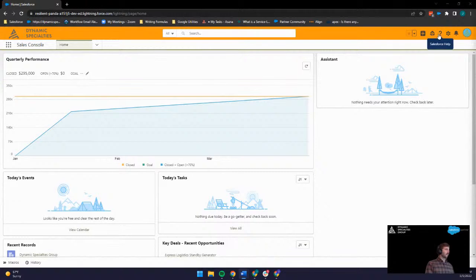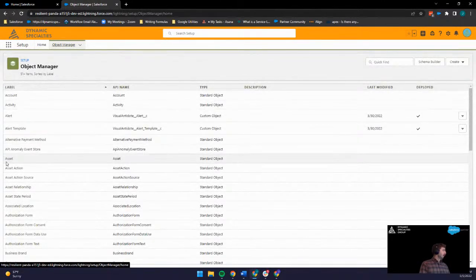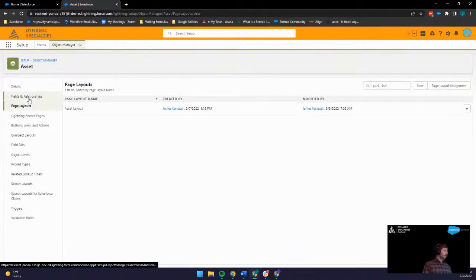We'll navigate to page layouts by going to our setup icon, which is always in the top right. Click on setup. Since we'll be working on the asset object, we need to go to Object Manager, and we'll go down to the asset object. Here in the side panel, we have the Page Layouts tab. We'll click Page Layouts, and it already has the asset layout. Every object has a standard layout that's created for it from Salesforce. So we have the asset layout, and we just want to use that layout for our external assets.